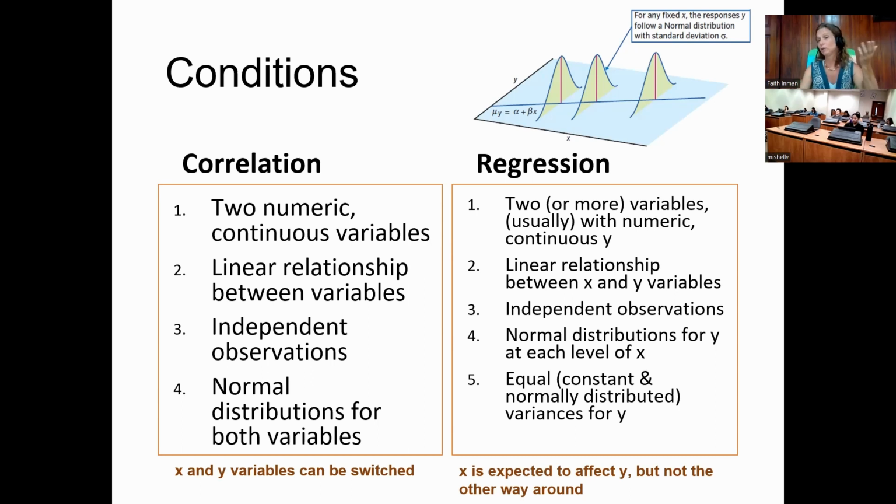In this case, we're going to check for equal variances in a different way, but you still have to make sure that they're equal. And by equal, in this case, we mean that they're constant and normally distributed. That means that the variances around each X for the Ys are normally distributed, and also that the variances don't change along the Y axis. You don't have lower variation at lower levels of X and higher variation in Ys among higher levels of X. And again, we'll get to testing that. It's a little bit of an art, but we'll start to get into it mostly in the lab.